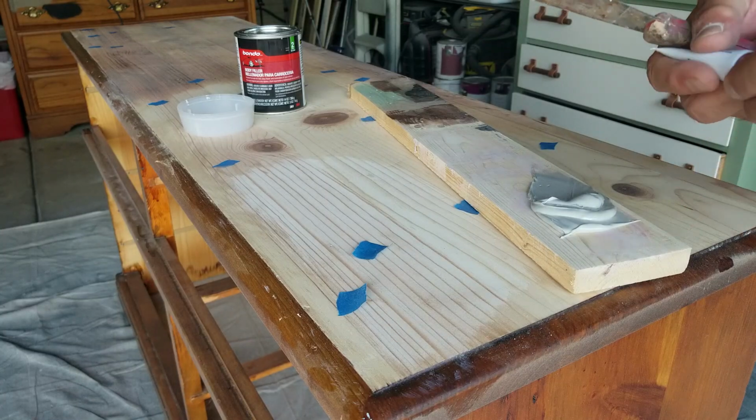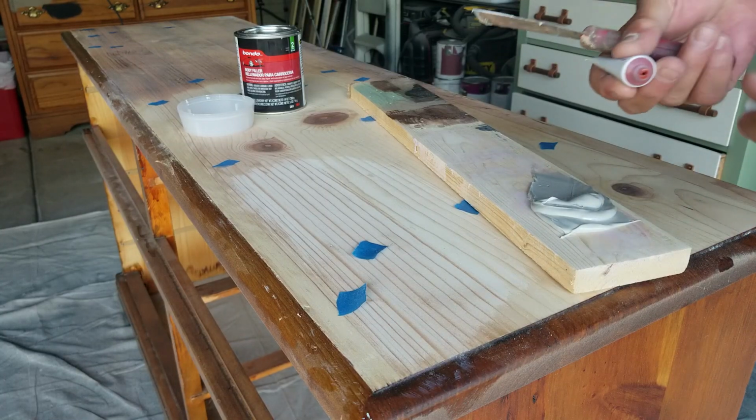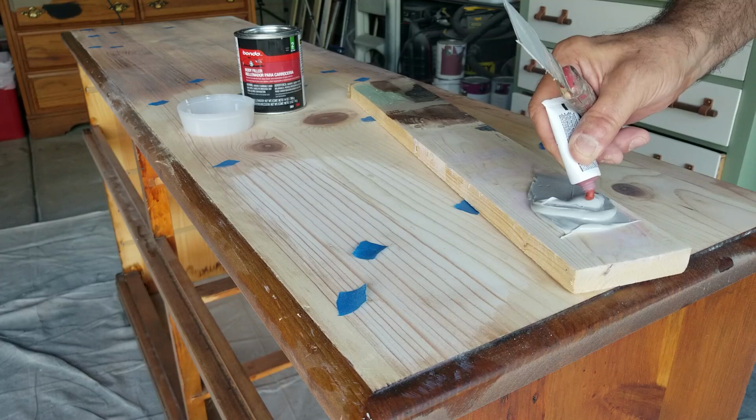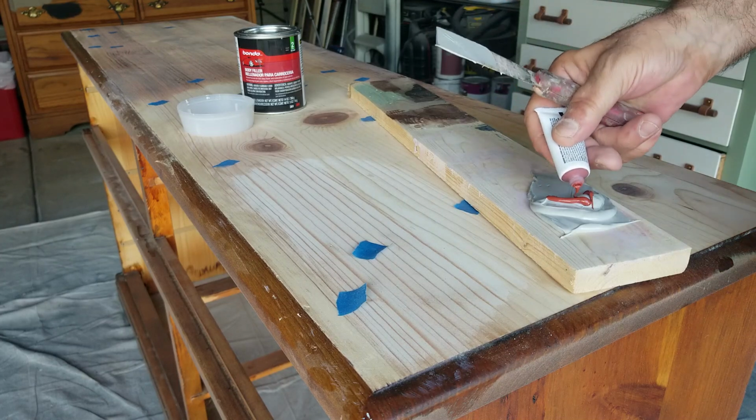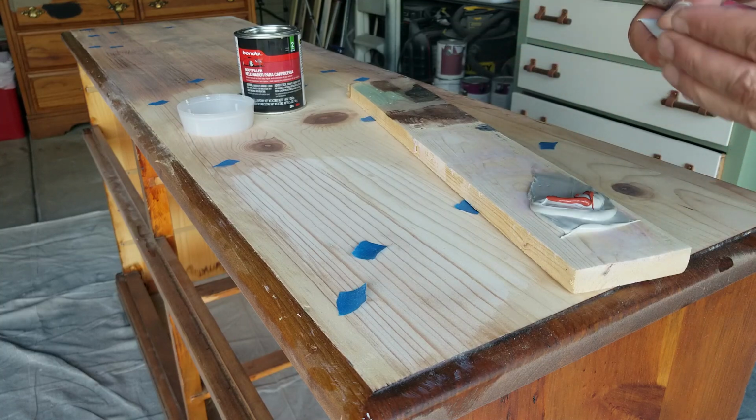And I know that might seem like a lot of Bondo, but we do have one repair on a drawer that's going to take a little bit. And try not to overdo it with the hardener. The more you get in there, the faster it's going to dry on you.